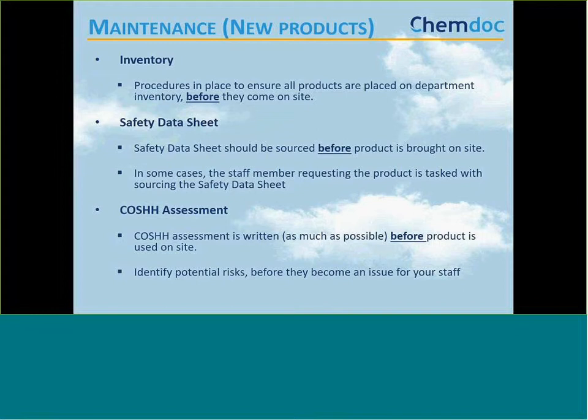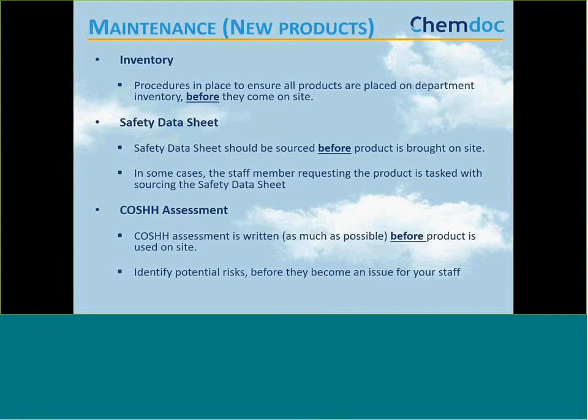So if, for example, and it's an extreme case, you bring in an explosive product, you don't want to leave it down in the middle of the pharmacy department and then say, okay guys, this is an explosive product, how can we now use it safely? Well, your staff are already in danger because it's already in there. You need to assess before it comes in: obviously we need an explosion-proof cabinet, or we decide we can't bring this in because it's just not safe.